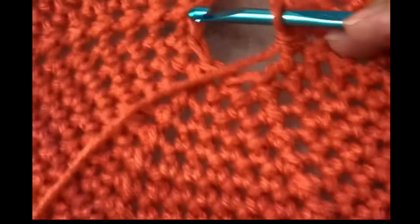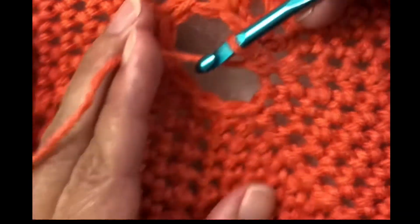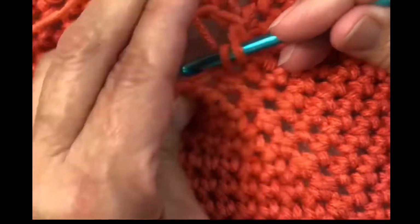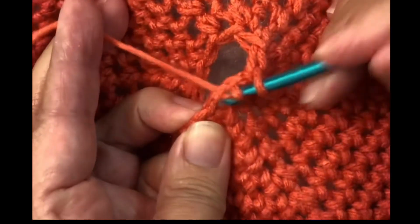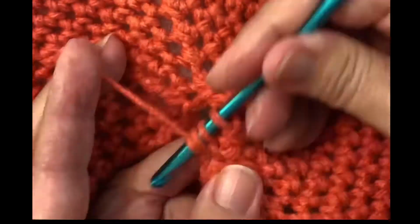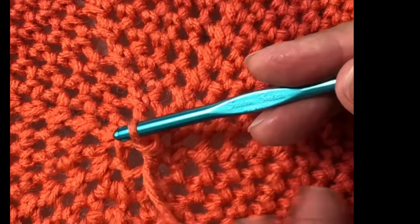Let me see if I can lay it down one time and show you. Okay, here we go. Push it together, and then grab it and then decrease it. Now, single crochet 2 together. There we go. Okay, so I have decreased to the point that I have just the tiniest little hole.